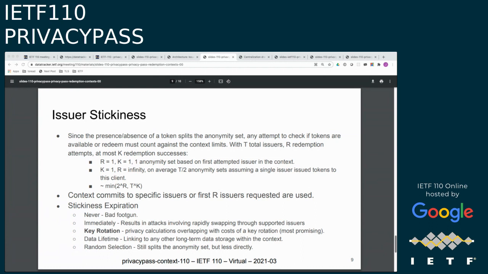I glanced at the charter, and all of this should be bracketed by the fact that I'm a bit of a tourist here and haven't been following this real closely, so I may be missing some context. But just glancing at the charter, I didn't see any requirement for that specific level of flexibility. So given that we've discovered that there's this well of complexity here around having flexibility in issuer-redemption matching, I would propose that we accept the limitation, avoid the complexity, and keep things simple. Thank you, Richard. Chris Wood?